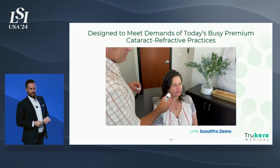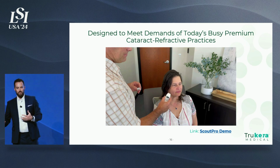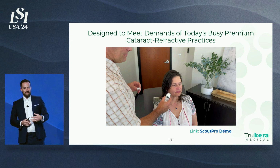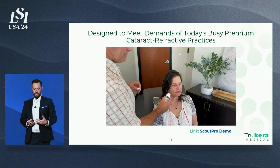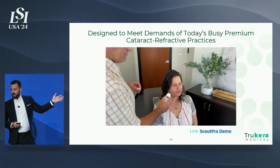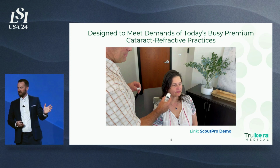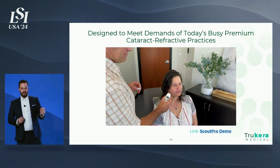Now, it's interesting, years ago, quick labs or rapid labs usually meant same day, 24, 48-hour turnaround. Think about getting blood work before you go to the doctor. COVID kind of redefined rapid, where it now meant 10, 15, 20 minutes. When we say rapid, we mean sub 15 seconds. You've got to be fast in a busy ophthalmology practice. So I'm going to play the video in real time. This is my wonderful assistant, Lorinda, for HIPAA champions out there. She did provide consent to share her likeness and her lab results. But you're going to see a couple things take place in 15 seconds.